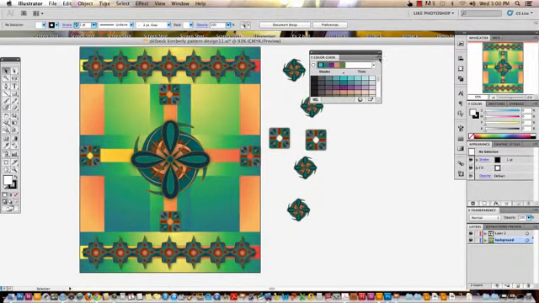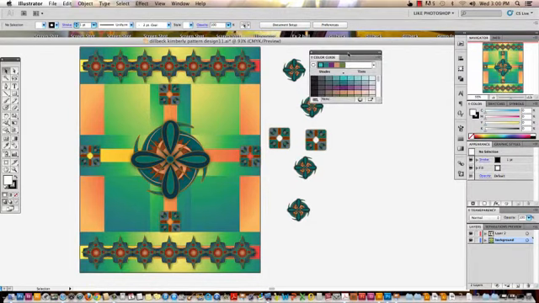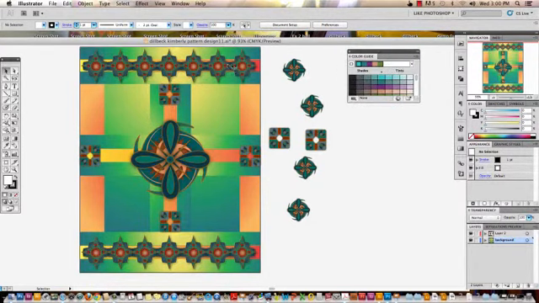Now yours probably is going to show up looking smaller because the options are hidden. So to unhide the options, you click here and say Show. Now in order to run something in Color Guide, you have to select everything. So it's really important that you unlock anything that's locked.